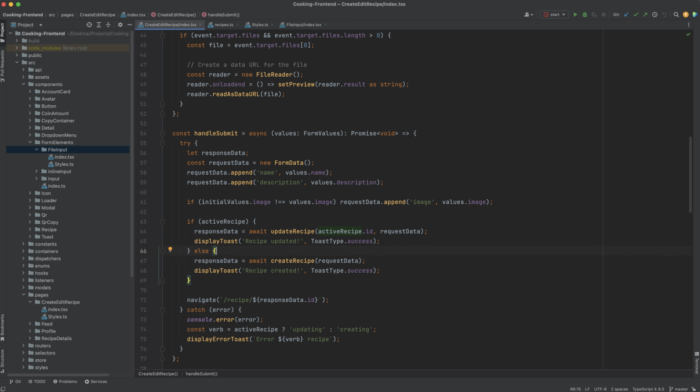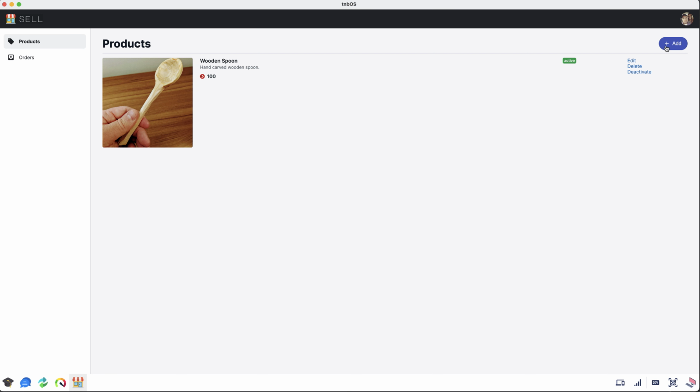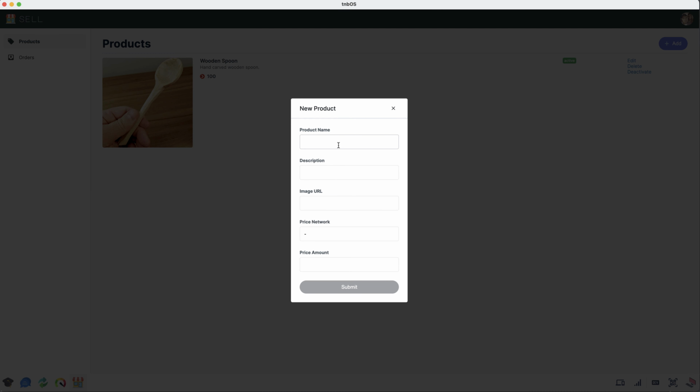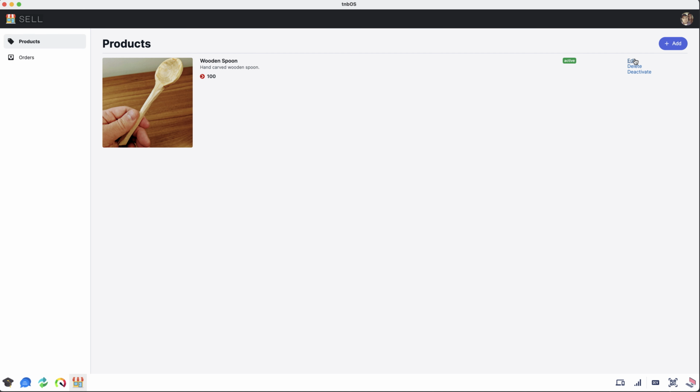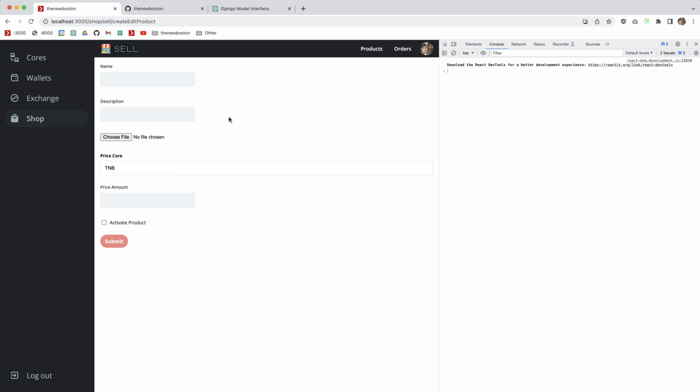Okay, so I need to think about this from a user's perspective. I guess there are two different things that we can do. Whenever I add a product here, my page looks kind of like this. Actually, let's just pull up our page.